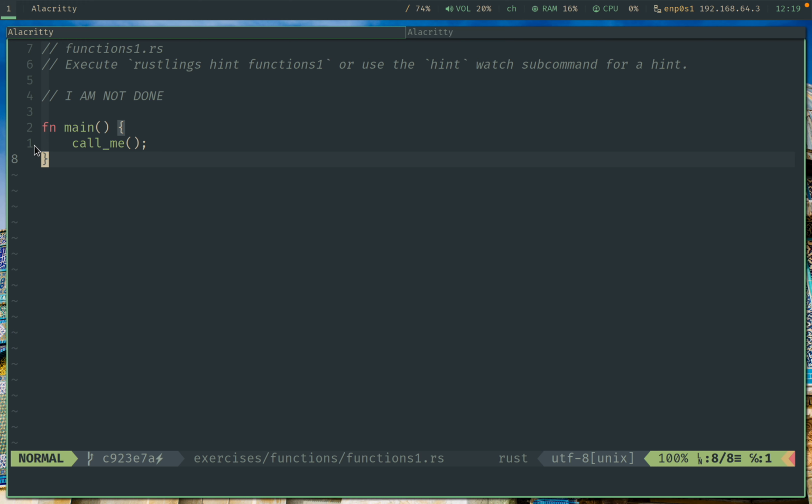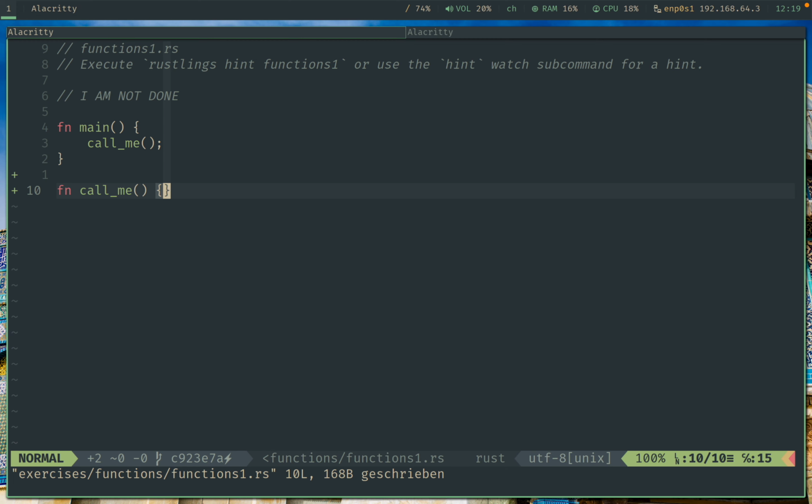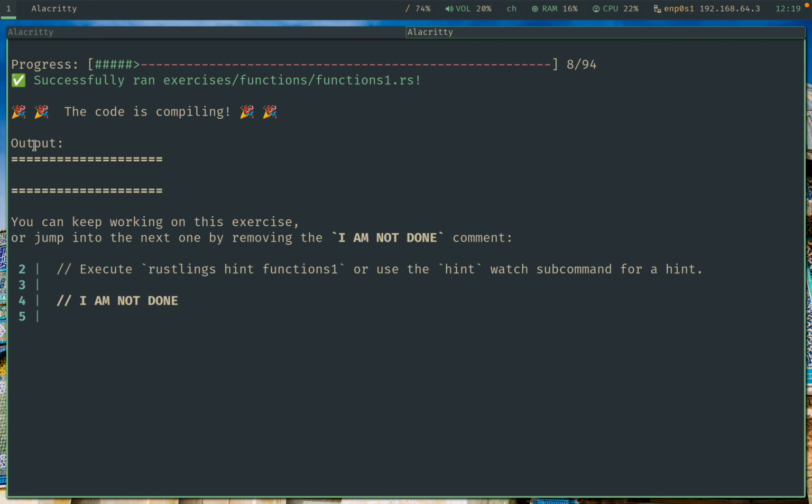So all we have to do is declare it like that, fn call_me, and we can even leave it empty, I guess. Save it, and it's executing. It doesn't have an output.